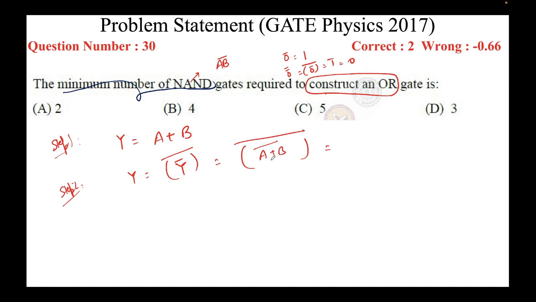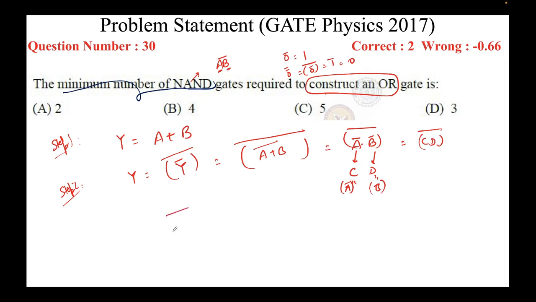So now I'll apply De Morgan's law here. (a plus b) whole bar is a bar times b bar, whole bar. Now compared to the formula of NAND, the formula says that the first term should be multiplied by the second term and whole bar. So let's assume that a bar is C and b bar is D, for a second. So what does this look like? (CD) whole bar. This is nothing but a NAND gate.